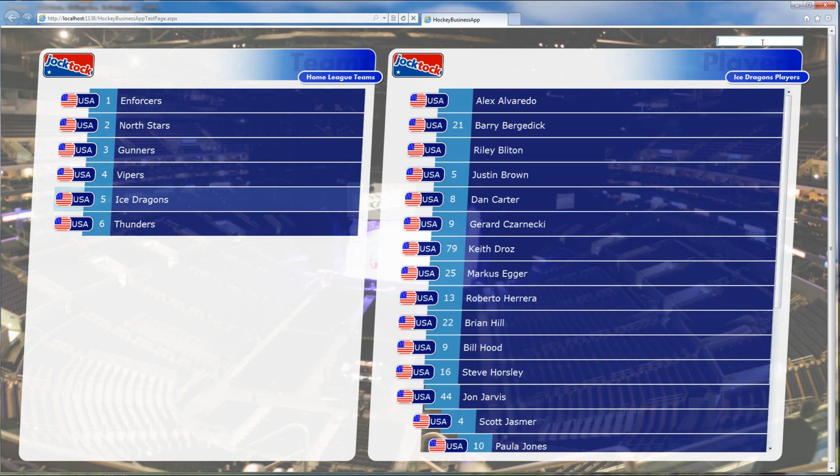So basically what's happening here is this is about the most trivial of applications you'll ever see, because if you look at the XAML of this, all you see is two list boxes. This whole screen is two list boxes. It is then styled with a background image. It is also styled so each individual list box looks different. So this logo here, or this header here, or this background header here, and so forth, these graphical elements are all just a styled list box. So just a list box control that happens to look like this.